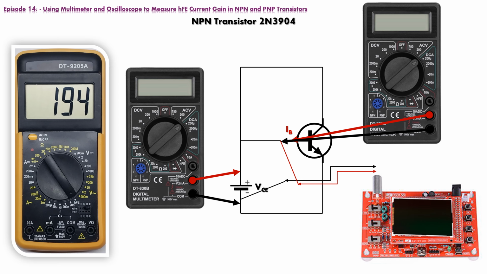Next, again by using a multimeter, we will measure base current at the base terminal, provided by the multimeter. And at the end, we will use an oscilloscope to observe the shape of the base signal, to determine if a small signal is present or not. Although, this last part is not absolutely necessary, since by definition, we are measuring hFE with capital FE, not hFE with small fe.